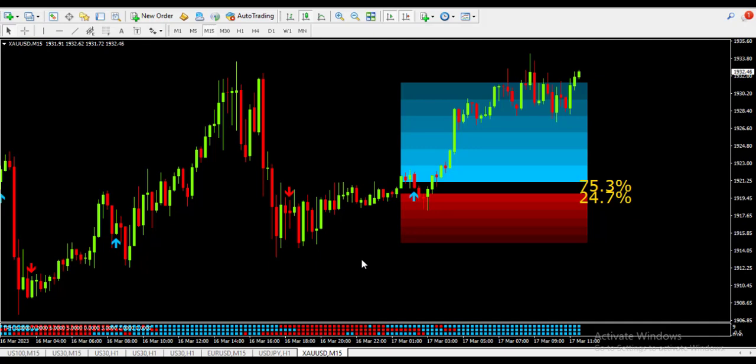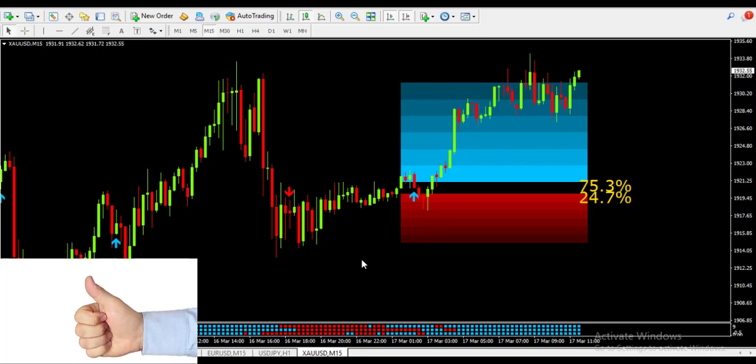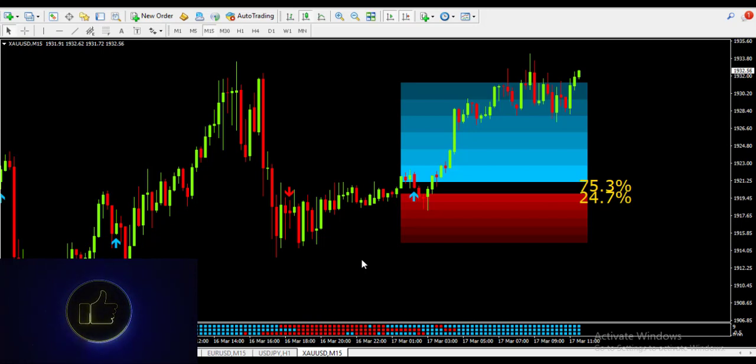Now I would like to show you this working strategy. It is profitable. It is meant for MT4 and not MT5. Before you take any trade from this particular indicator, make sure you check Forex Factory. Do analyze the news before you take your trade. You can check the fundamentals or news on forexfactory.com. Make sure you always check it so that it won't go against your technical analysis. Having said that, let us dive in.